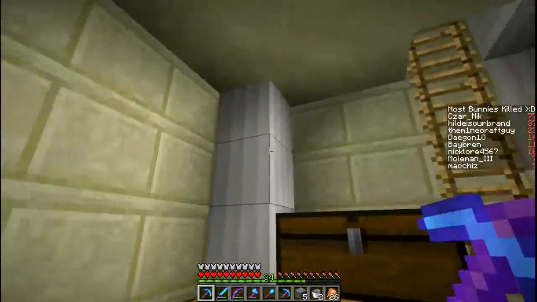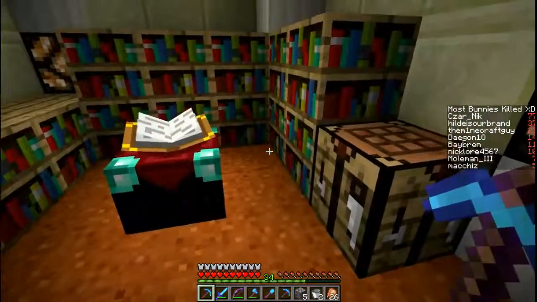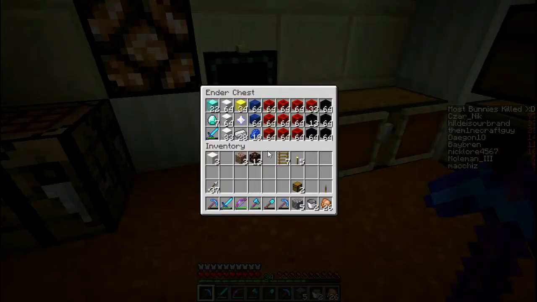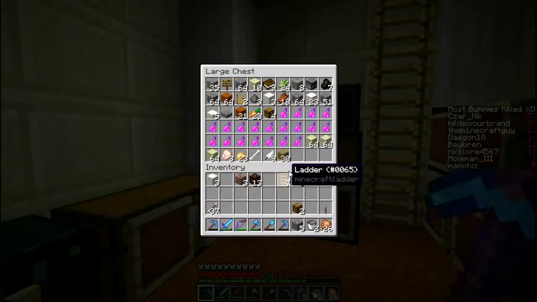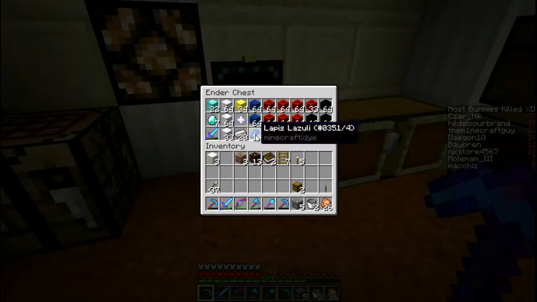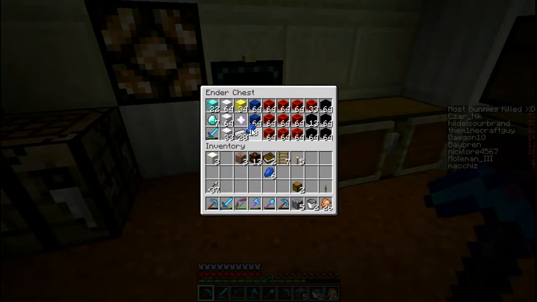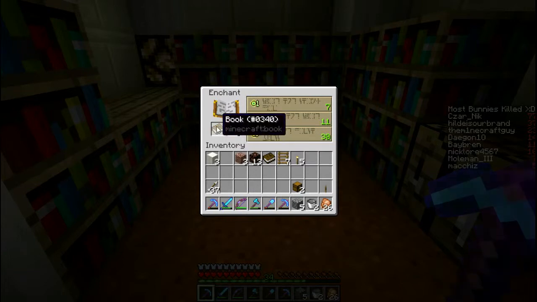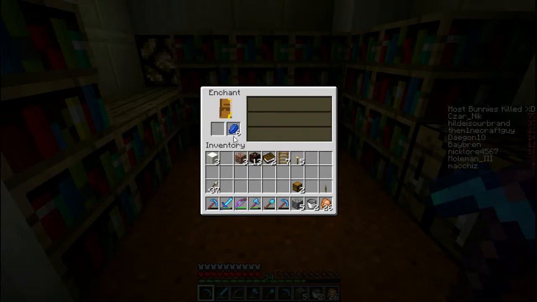It's revamped, it looks nice. Got a ladder, and yeah. Hold on. And I can enchant and stuff. Let's grab some books. Let's grab a book. Let's do two books. Let's see what happens. I don't really care that much right now. It's just books and lapis. That's the great thing about enchanting books. Punch one. I really would prefer not to get that, actually.